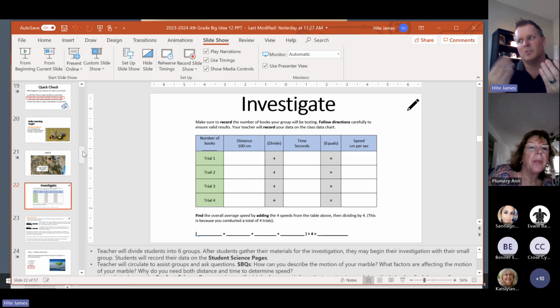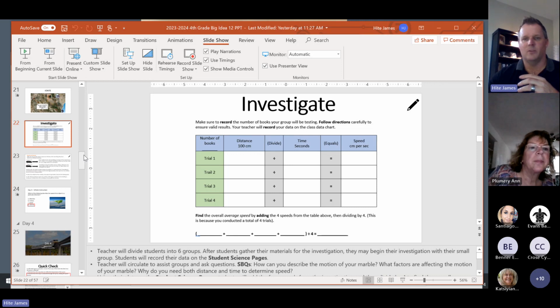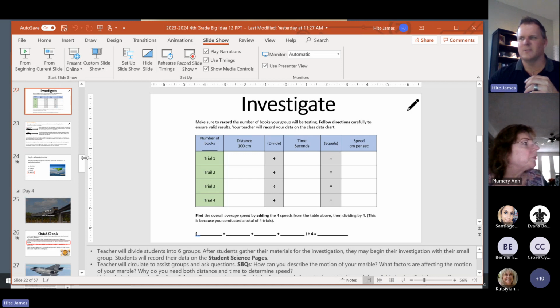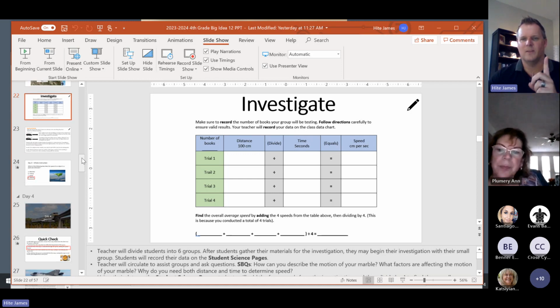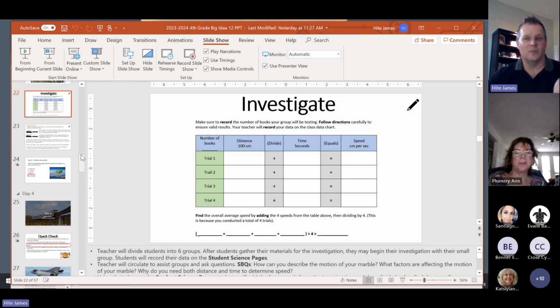With seconds, I usually suggest just kind of to the nearest second is totally fine. That way we're not having to deal with so many decimals if you're not into decimals yet, which I think is 5th grade. I'm not sure 4th grade does decimals yet. I could be wrong on that. Let me know. Could be near the end of the year. But you can do near a second, that's totally fine.